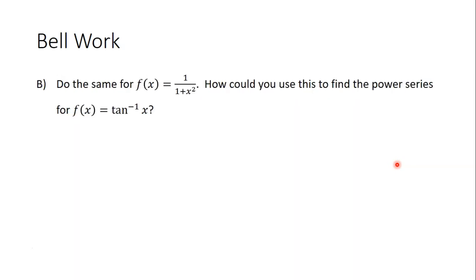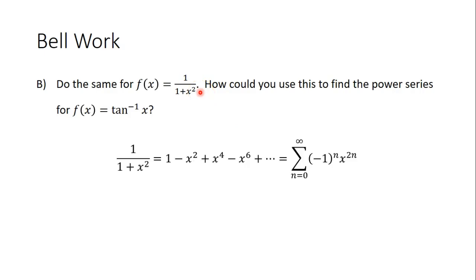So we're going to start with a series for 1 over 1 plus x squared. So this is another geometric with an a that's 1 and an r that is negative x squared. It's going to look like this. It's going to be 1 minus x squared plus x to the fourth minus x to the sixth. We're just going up by the even powers of x, and it's alternating. So the sigma for that, negative 1 to the n, notice I have that again because it's alternating. And then x to the power 2n, because that's going to give me all those even powers, right? 2, 4, 6, 8.